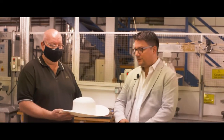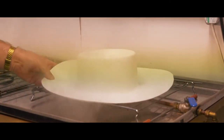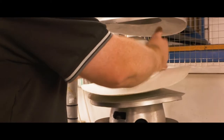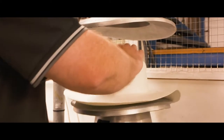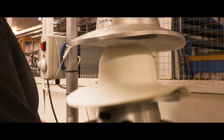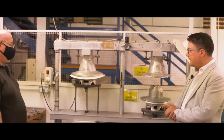The first part of the process involves taking this Panama hood. The next part of the process is we steam the hood to give it some flexibility before we start to press the shape into the crown. So now we've steamed the hood, it goes into the block — this is our downbrim block. This is what presses the shape into the hat. The block goes up and this now presses the first shape into the Panama hat.